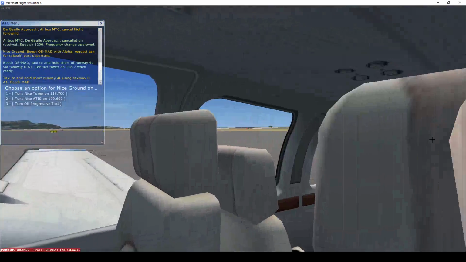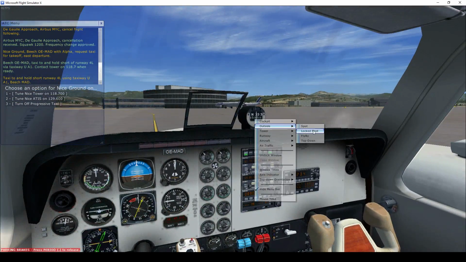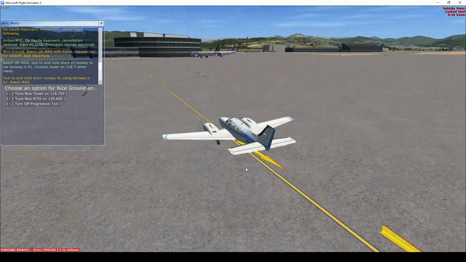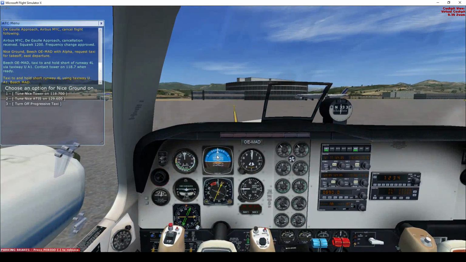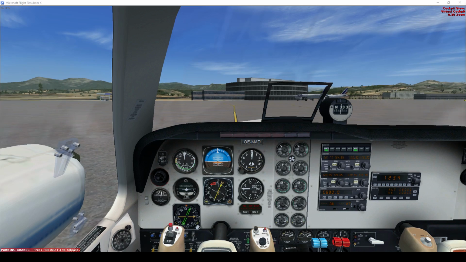Let me guess, they told us to taxi backwards, have they? Yes, okay. So we'll just go ahead and, they want us to contact tower when we're ready. So press a little button on my yoke to get us going.